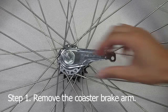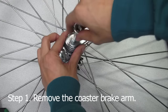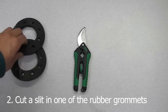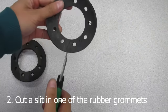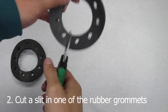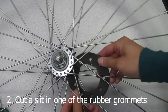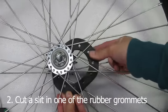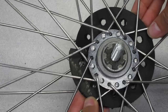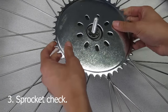If you're working with a coaster brake arm, you have to remove it. Make sure not to accidentally disassemble the entire axle doing so, however, so take special care. Next, grab one of the grommet pieces and cut a straight line between any of the two holes. Thread it through the hub like so. Check to make sure all the holes have a clear opening through the spokes. Now just do a quick check by dry fitting the sprocket, making sure it fits.